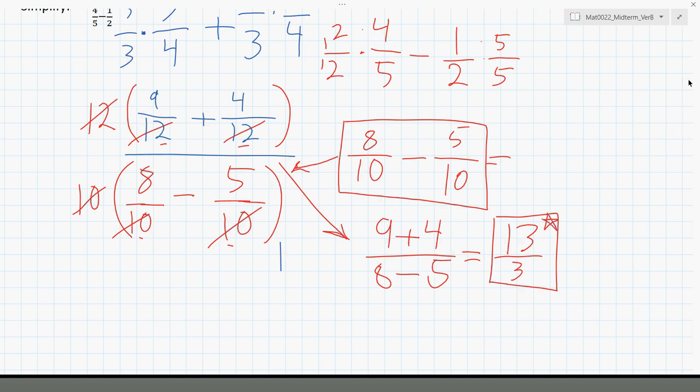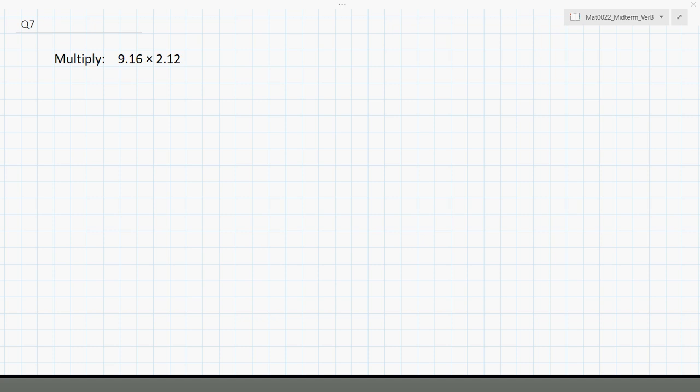I'll put a star there just so we know that's the one. And we're going to do multiplication again like we did earlier. However, we have to remember that we have to go 1, 2 spots out, 1, 2 spots out. So we'll do this real quick. We're going to do 9, 1, 6. So it'll be 916 is what we're going to call it right now. And we'll have it multiplied by 212.